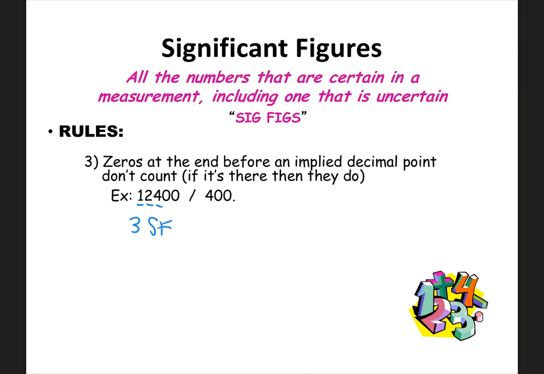All right, but the other number here, the 400 decimal point, and yes, that is not a misprint. You got to get used to that. 400 decimal point would also have 3 sig figs. Okay, by putting that decimal point in, the 4 always counts, and with the decimal point there, this 0 and this 0 count. So there's 3 sig figs. Okay, so you just got to get used to seeing that. If you see the decimal point there, those zeros at the end count. If there's no decimal point, those zeros at the end of the number don't count.